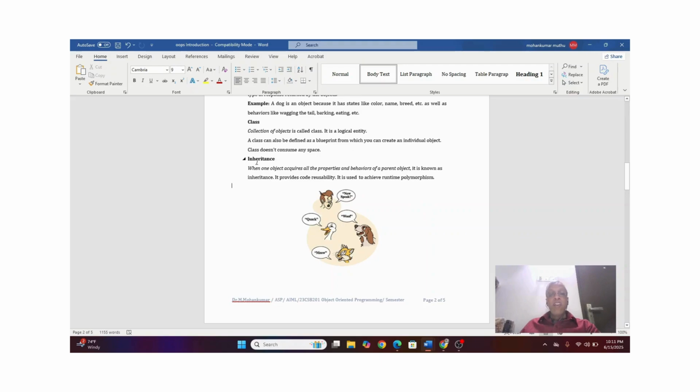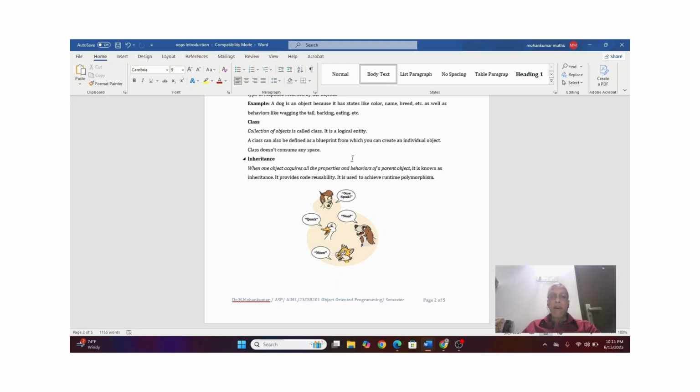Let us take the inheritance concept, where one object acquires all properties and behavior of a parent object. Let us take an example. In our home, a child has the behavior and properties of their parent, for example how the father and mother behave.